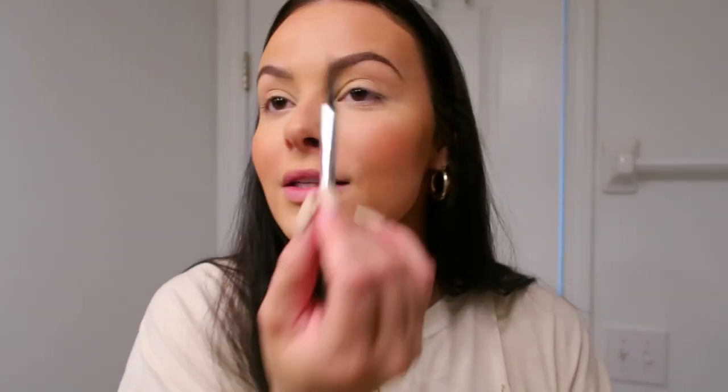Just using a blush from the palette. I just filled in my brows with my Benefit Precisely My Brow pencil — this is my all-time favorite brow pencil, I've been using it for years. I've tried drugstore ones, but Benefit just does brow products so well. For mascara, I'm using the L'Oreal Telescopic Carbon Black. I like this mascara, but it transfers under my eyes a lot, so I'm going to add more powder. So if I have makeup under my eyes in like two hours, that is why.